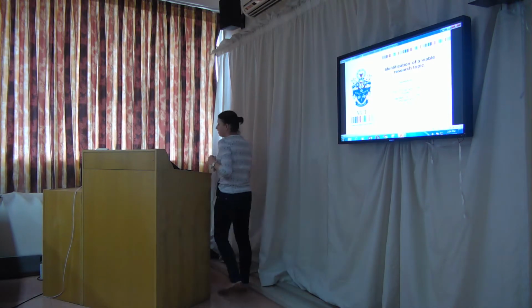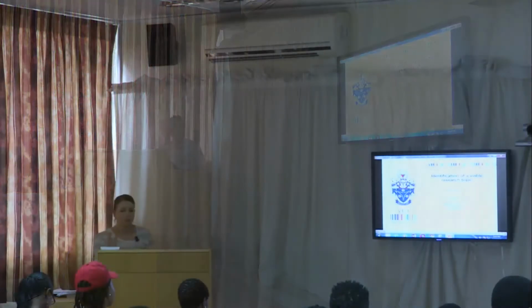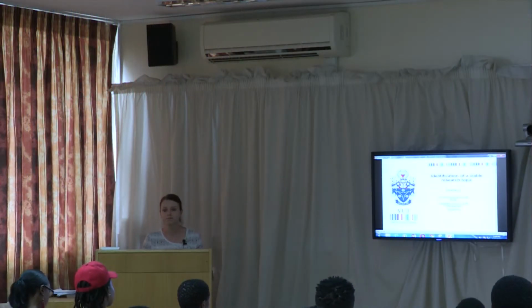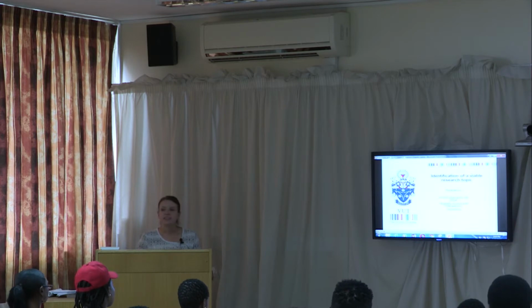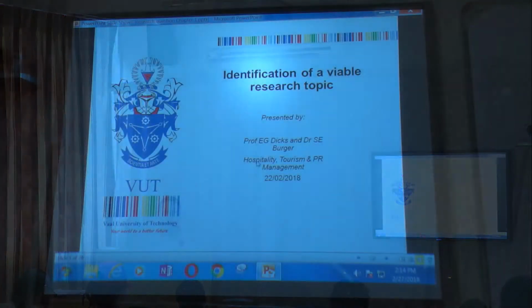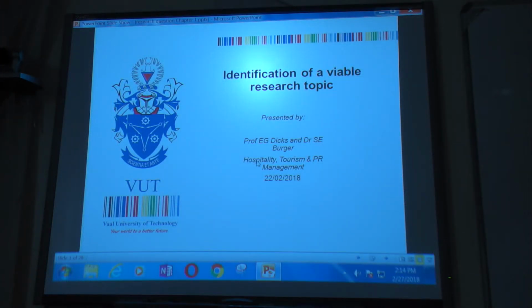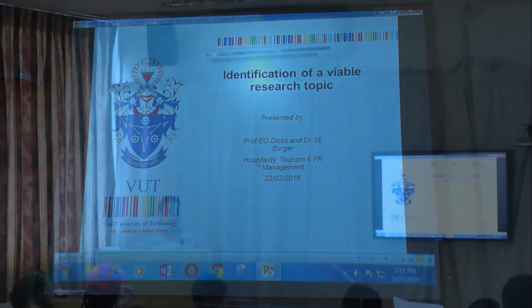Let's start then with today's lesson. We are busy with Learning Unit 1. And Professor Dix last week, she did start this Learning Unit 1 with you. Learning Unit 1 is about identification of a viable research topic. Now each one of you, you do have a topic now, am I right? Do you have a title? Some people have a title already. If you do not have a title, you must speak to your supervisor or to your mentor.